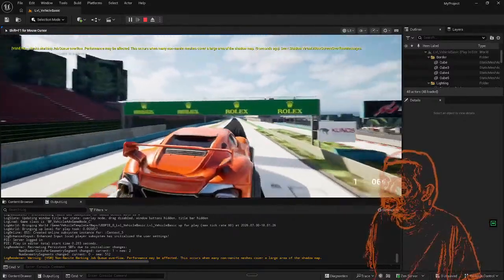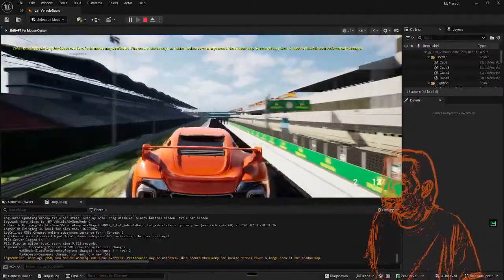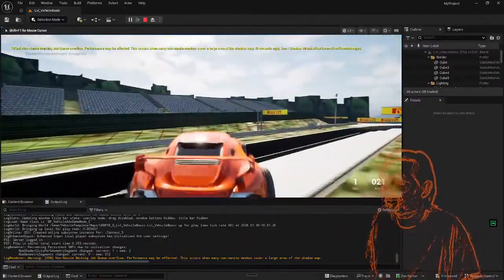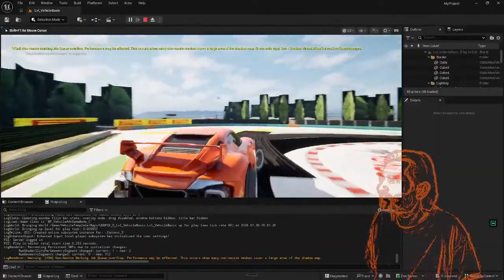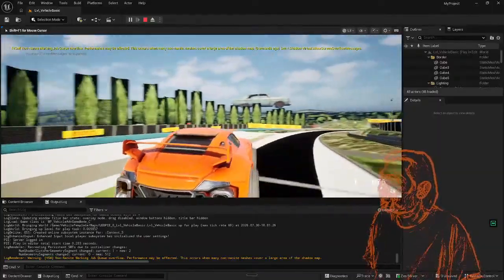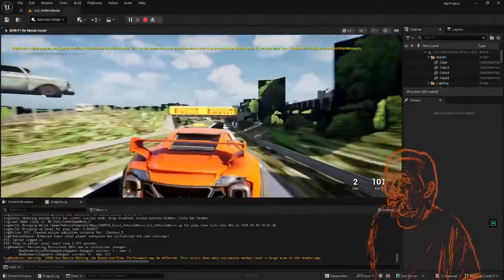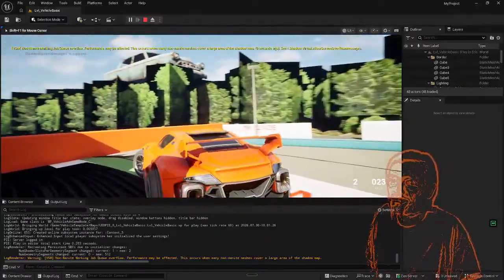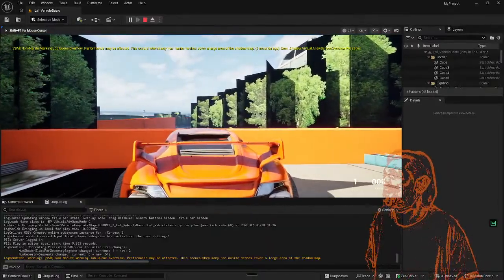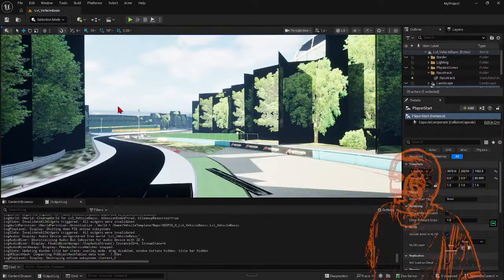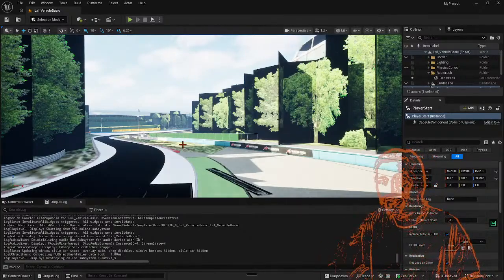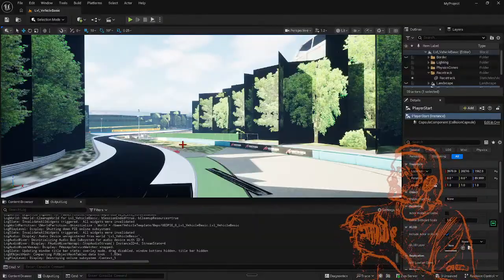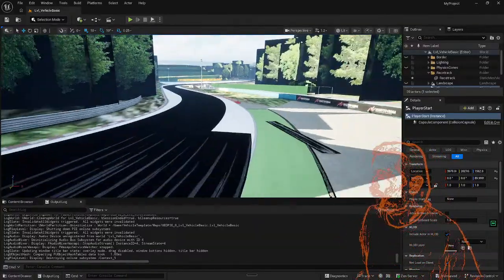So I think we are successful in a way. We were able to import everything in here. It's a random racetrack. There's my vehicle that Blender made for me. Well, no, that was actually a Sketchfab import. Okay, so that works. So we got the success. Now we know that this works.